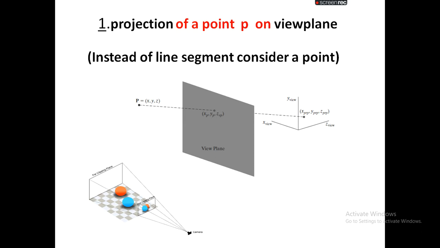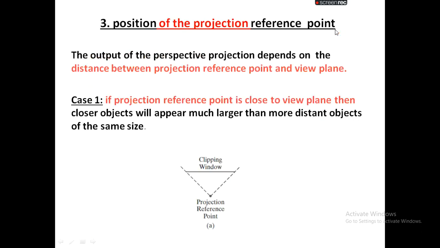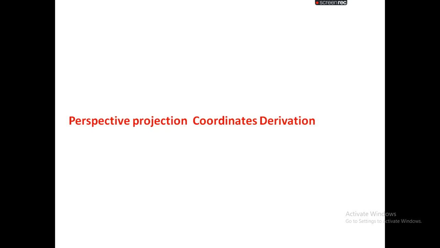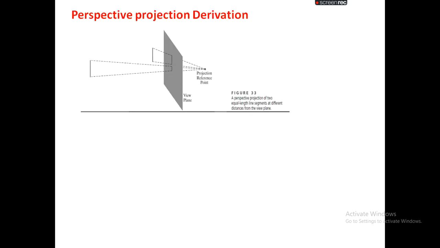This derivation I did not derive in the previous video lecture. Today I would like to continue the derivation of this particular topic, that is the projection of a point P on the view plane, called P dash. So directly I'll go to that particular topic here. This slide was not explained in the previous video lecture. Today I would like to continue this topic.